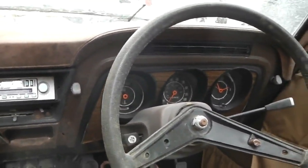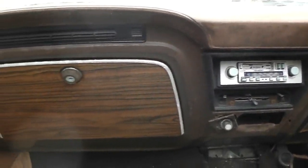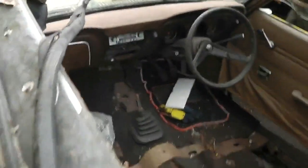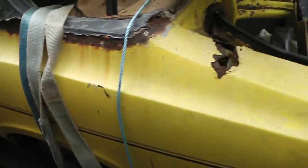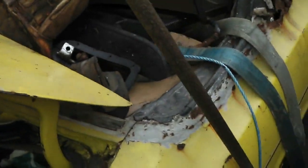So we've got an XL dash, isn't it? Was it an XL? So, David, it's rotten. Well, it is a bit, but you've done worse. It's a special, though. I like that. The badge is alright, I've been looking for one of them. That's not got chip marks on it. That's about it, mate. A badge and that's it.